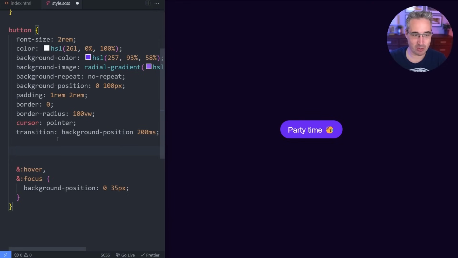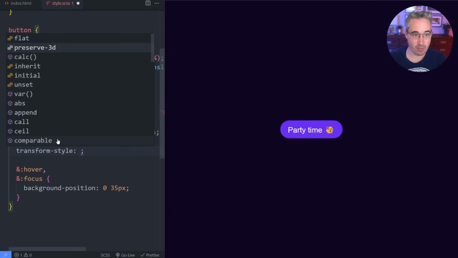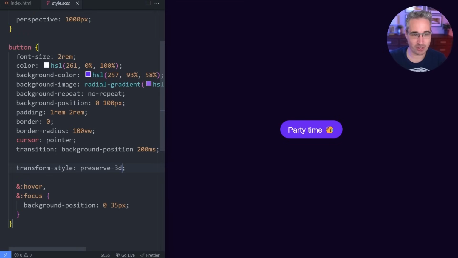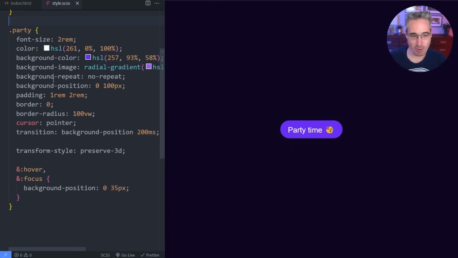Then on the button itself, I'm also going to come here, and at the bottom, you can add it anywhere, but I'm going to do a transform style of preserve 3D. And this just means the button is living within that space of the entire body. The body is like our scene, and now the button is part of that scene. It's not an independent piece from there. At least that's how I understand the preserve 3D working. I just realized I'm doing this on my button. I have a party class, so I guess we should use the party class instead. Should work the same way.